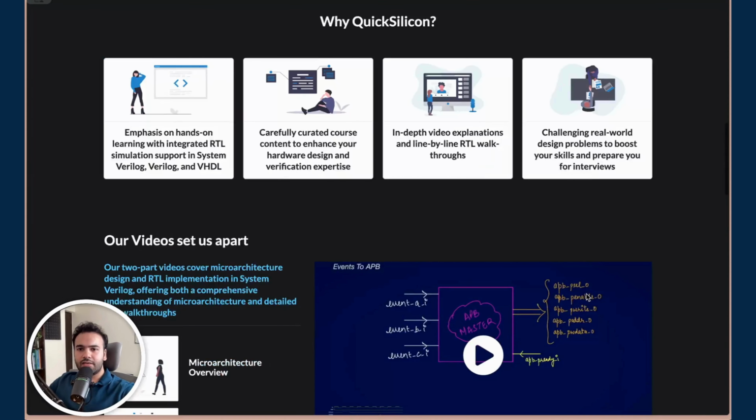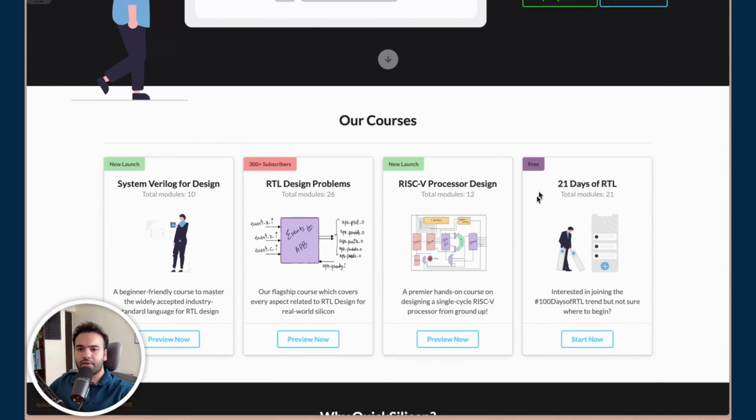So the idea today is that I'll be covering 3 different problems: one from the 21 days of RTL course, one from the processor design, and one from RTL design. In each of these 3 problems, we'll be covering 3 different types of bugs which are generally seen. In this first problem, we'll be looking at a FIFO design where we see an X-Propagation error, and we will see how we would debug it and fix it live.